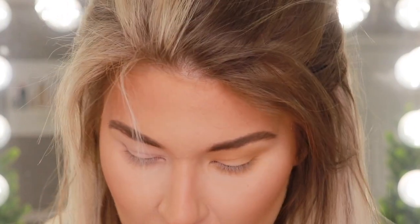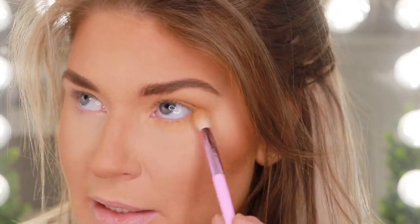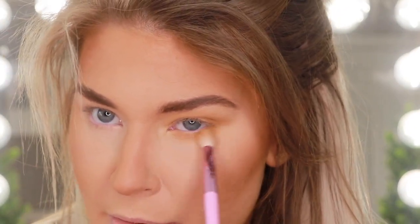So I'm just going to put this down on my lower lash line. And I think this is a really pretty color. Like I said, it's not like a bright bright yellow.